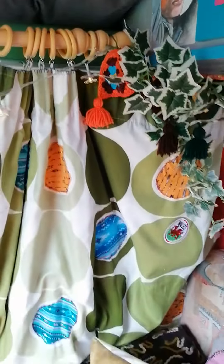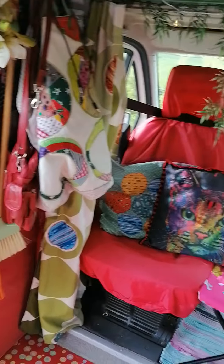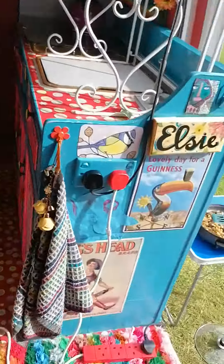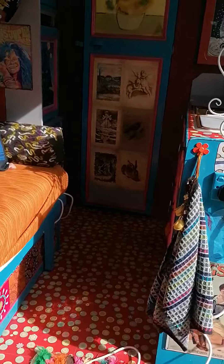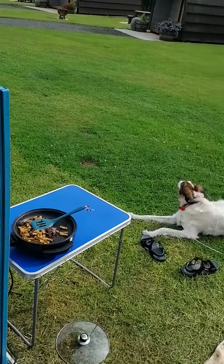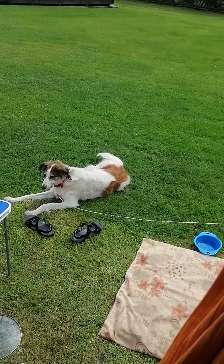And this is the front of the van when everything is opened up in the daytime — I'll come to it from this angle. And so this is what it looks like when I'm sat on the chair. And this is my little chair outside. Are you having fun, baby?